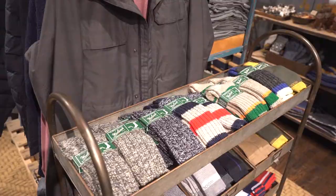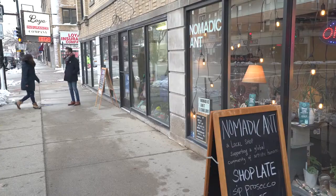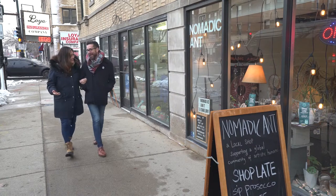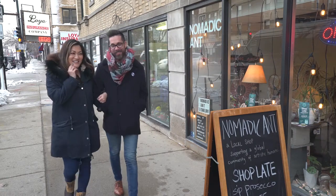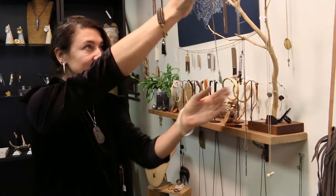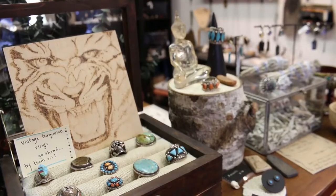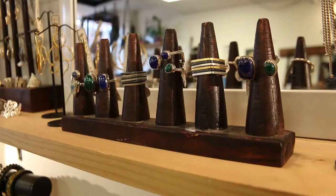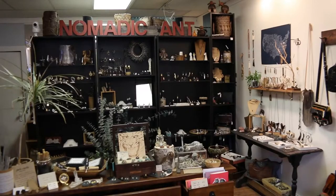It's nice to be able to hire locally — pretty much everybody that works in this store lives in this neighborhood. After shopping all day, there's one more hidden gem to visit. The owner Suzanne was traveling the world — follow her on Instagram to see where she gets all this great jewelry and product. She grew into a storefront, and it's one of those hidden gems that most people don't realize is there. Just walk a block over to Western and you'll find some great stuff.